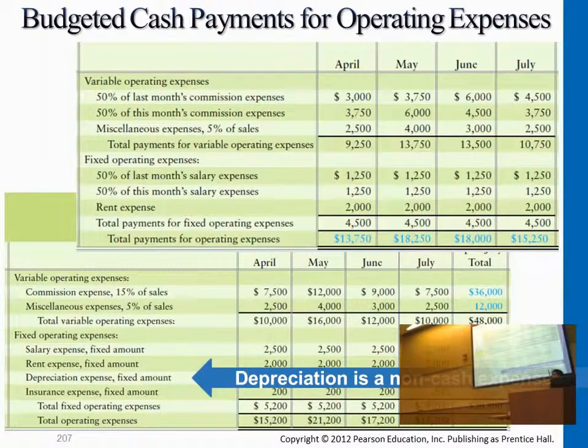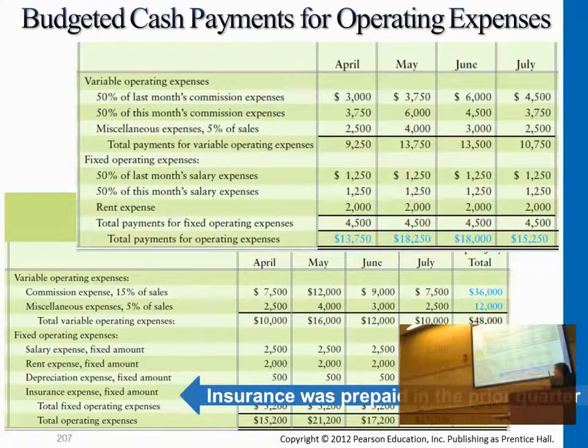Remember, in financial accounting, we debit insurance expense and we credit prepaid insurance because we recognize that a portion of that prepayment has expired. So this is also not a cash outflow for later months. We're not paying anything out because we already paid this in full before. So whenever you see depreciation, whenever you see insurance, just exclude it. Look at all the other expense accounts that we're actually paying by cash.